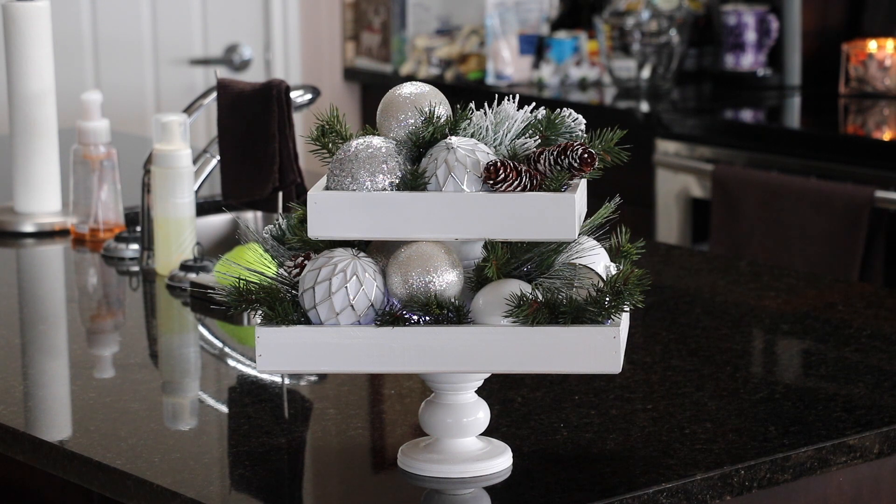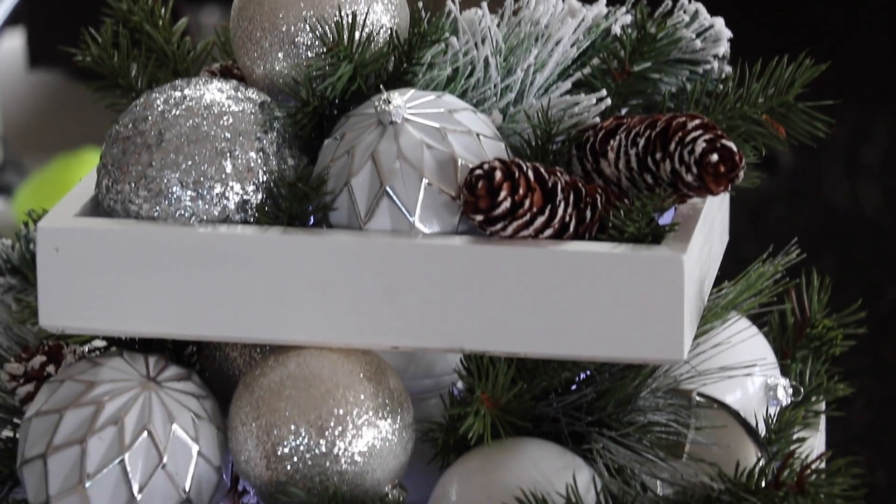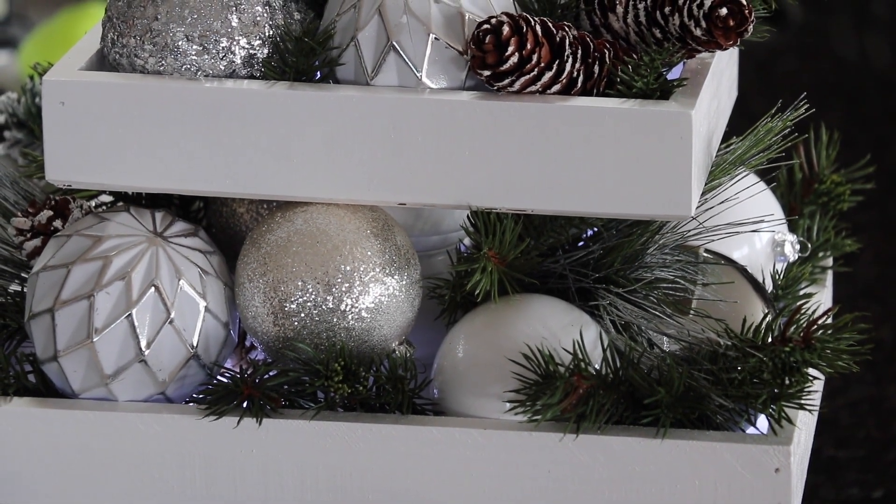I can't wait to keep looking at this during the holiday season — at night it's just really going to look beautiful. My favorite bulbs were the white and silver ones. They combine the theme I'm doing this year — a woodland theme with pine cones and bulbs, just a tiny bit of glitter. I really love how the tray came together with all the little details.